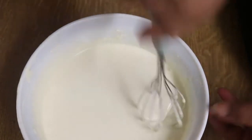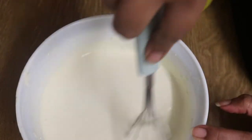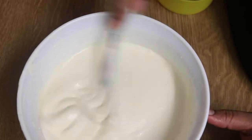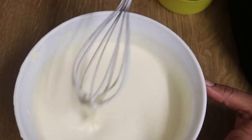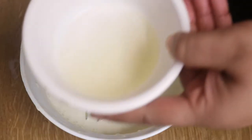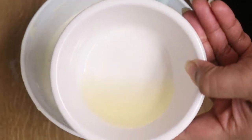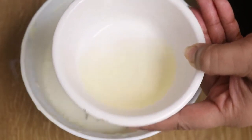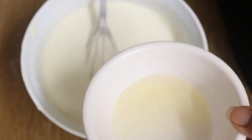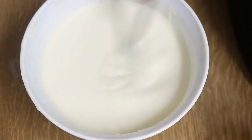If you feel that it's too thick, you can add a little milk to it because we are going to use gelatin in it, so don't worry. If you think it's too hard to whisk, then do add a little milk. Don't worry if it gets thin. Here I am taking about 1 teaspoon of gelatin mixed with 3 teaspoons of water, and I heated it and now I am pouring it in.